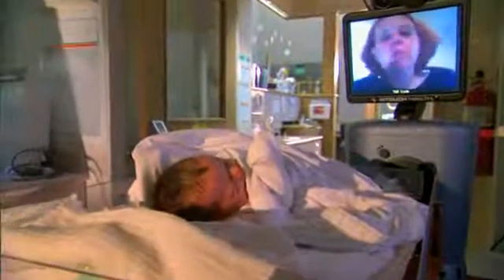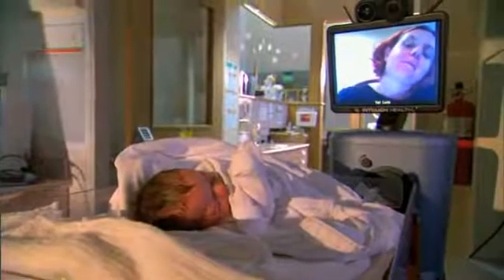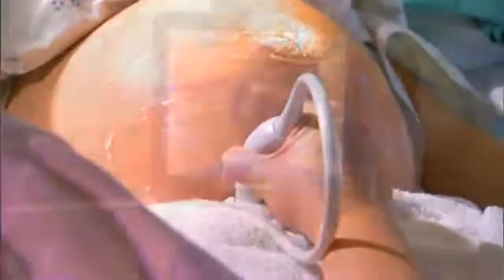I was able to share a very special moment recently. I was asked to bring the robot into a patient room of a mother who had just delivered the day before. That baby had to be flown to Boise for neonatology services. We were able to bring the robot into the room and that mom could connect with her baby 300 miles away. The response has been very positive. The first time I tried it with one of my own patients who had a baby in the NICU, I visited her remotely from my office, and her response was, 'This is just so awesome.'